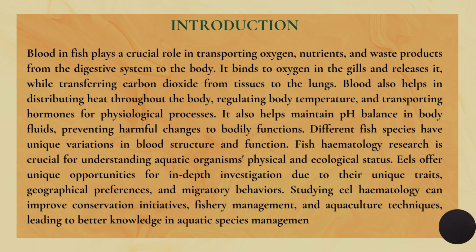Different fish species have unique variations in blood structure and function. Fish haematology research is crucial for understanding aquatic organisms' physical and ecological status. Eels offer unique opportunities for in-depth investigation due to their unique traits, geographical preference, and migratory behaviors. Studying eel haematology can improve conservation initiatives, fishery management, and aquaculture techniques, leading to better knowledge in aquatic species management.